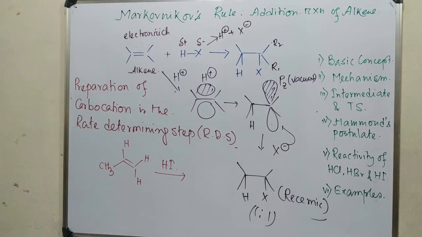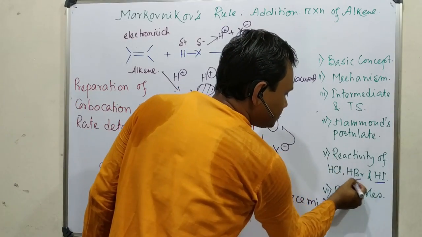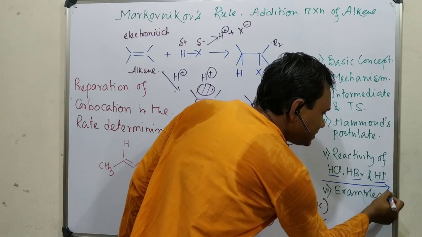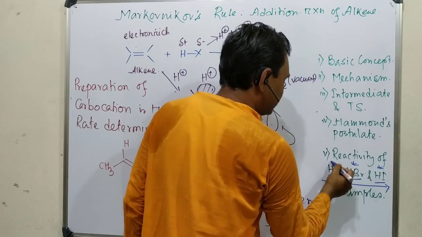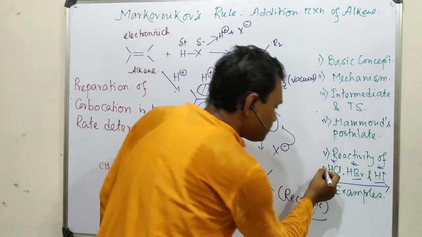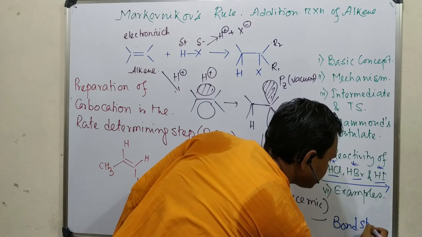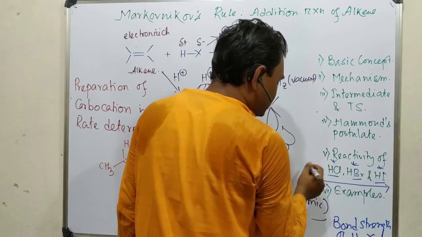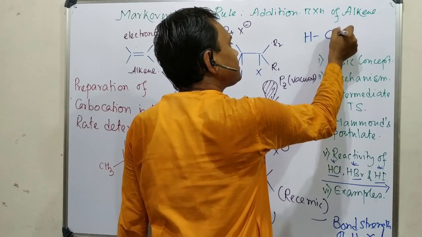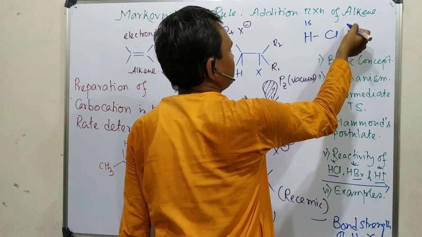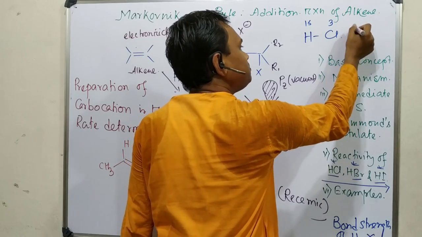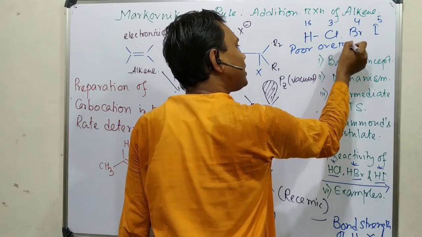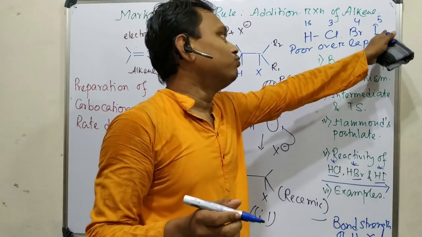Fine. Now, how is this carbocation produced? This carbocation is produced from these HXs, meaning HI, HBr and HCl. And we see that the reactivity increases in this direction. HI is most reactive, then HBr, and in this series the least reactive is HCl. Why? Because of the bond strength of HX. What do I mean? If you see HCl, this is 1s and this is a third block element. If you see Br, it's a fourth. If you see I, it's a fifth. So poor overlap is the reason for their bond strength. This means HI is the weakest one.